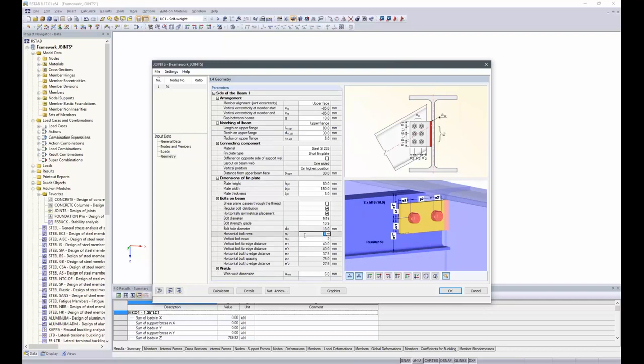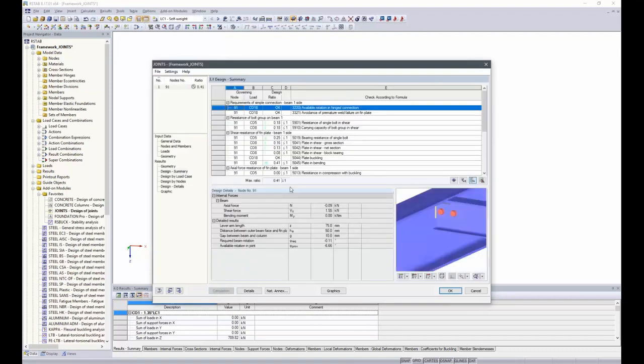So we have to do 1 first and do the other later. And then we changed the horizontal bolt to edge distance to 40 millimeters. Okay. The next thing we are going to do is change the size of the weld, because 4 millimeters will be enough in this case. Okay, this looks good in the picture now, and we can do the calculation.